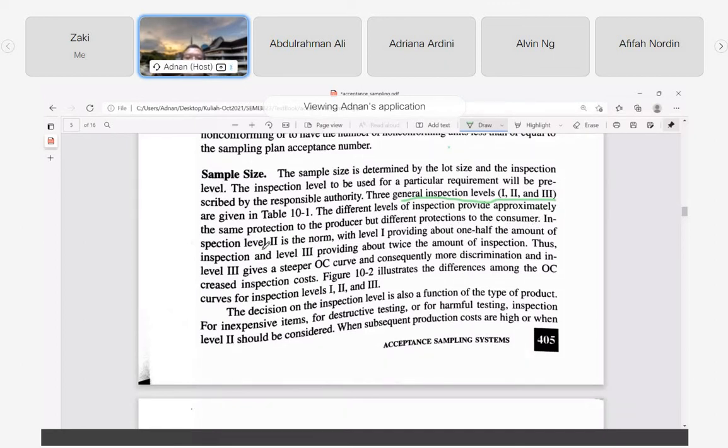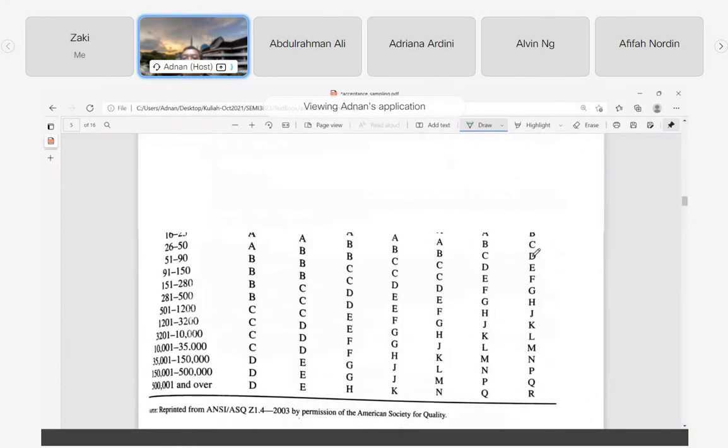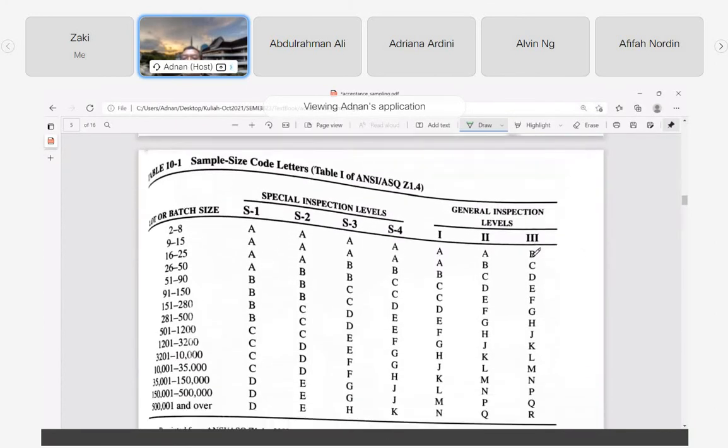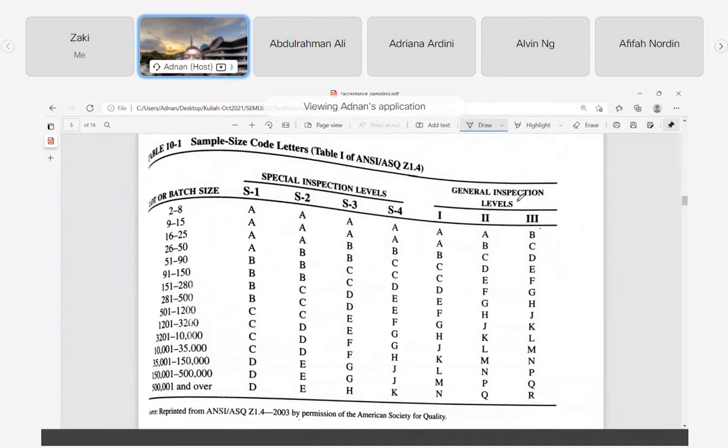Inspection level 2 is the norm, with level 1 providing about half the amount of inspection, and level 3 providing about twice the amount of inspection. So the inspection level is related to how many to select: level 1, level 2, level 3.